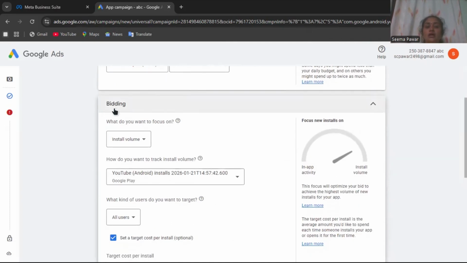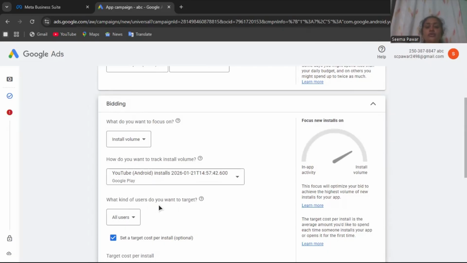Then you need to choose the bidding. So how do you want to track this install volume? As I have linked the YouTube application over here, I will be able to track the install volume with the help of that YouTube ads only.